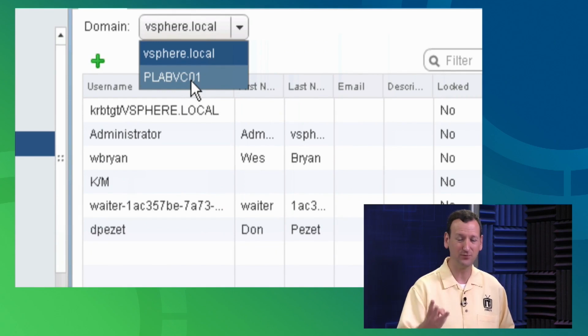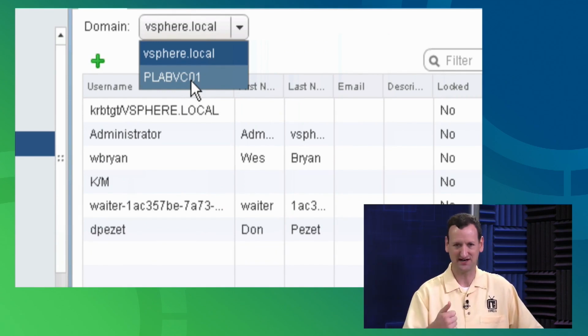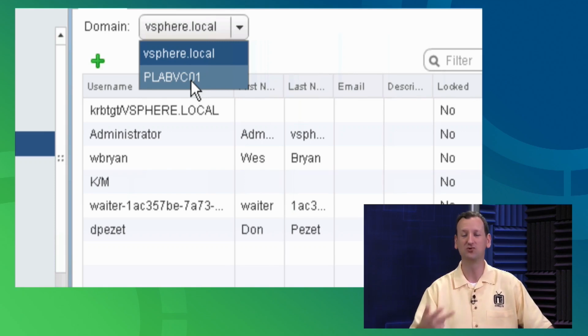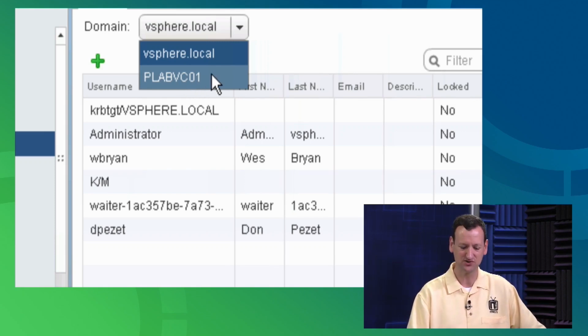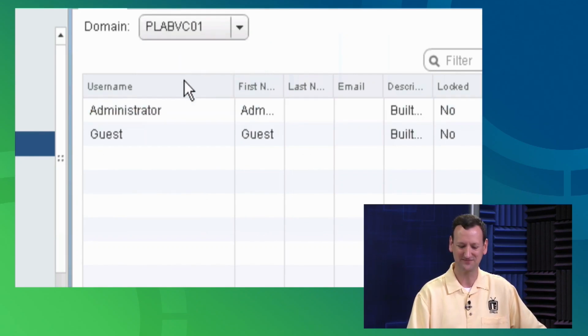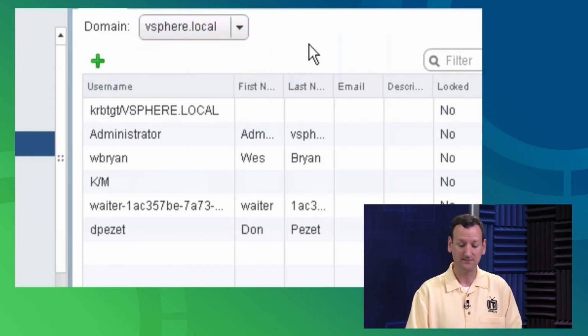There's actually 3 different places we can get our user accounts from. There's the vCenter database or the ESXi database. There's the Windows database on the vCenter server. And then there's a remote directory like Active Directory or OpenLDAP, those guys. So 3 different places the user accounts can come from. I'm not connected to an Active Directory, so I don't see the 3rd one here. But I do see the first 2. If I had chosen this, these would be local Windows accounts. And there's administrator and guest, and those are the Windows accounts that are created. I don't want to use those. All right, same thing goes for groups though.